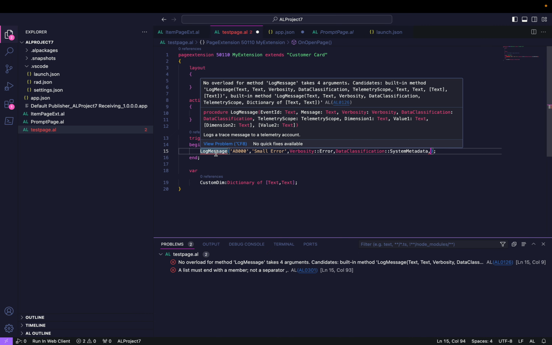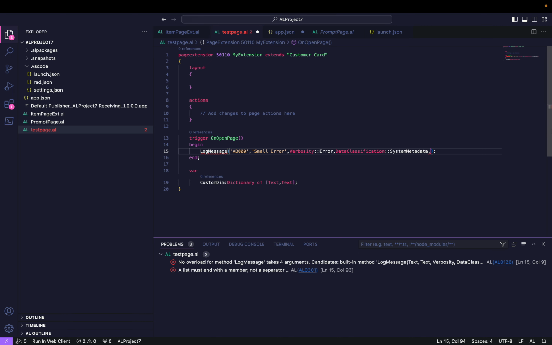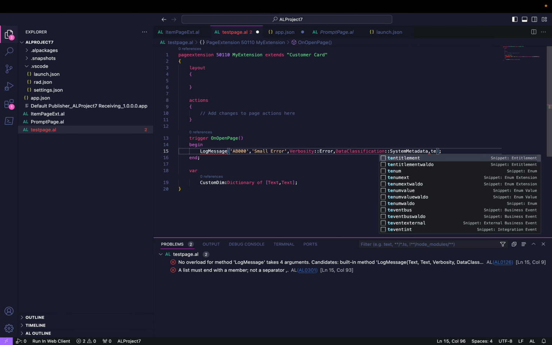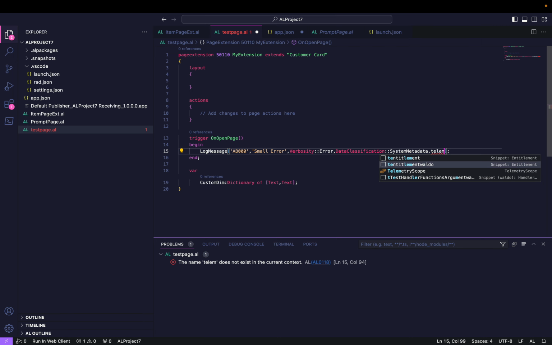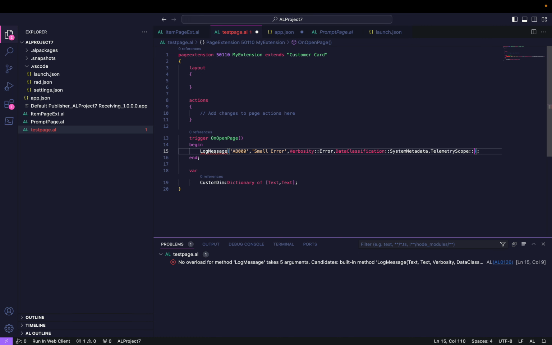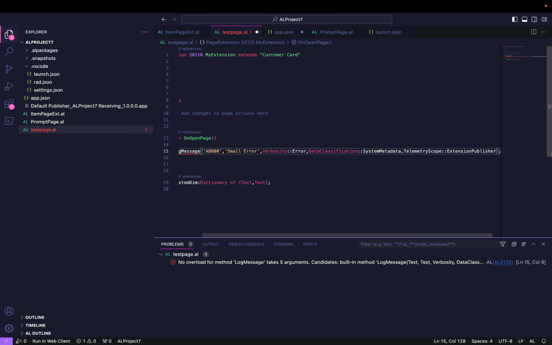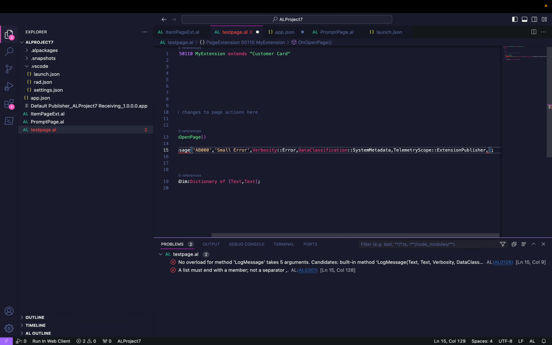Then we have a telemetry scope, telemetry scope all, or extension publisher as well. So it will give you the information of who was the publisher of this app, so that you can get that information.